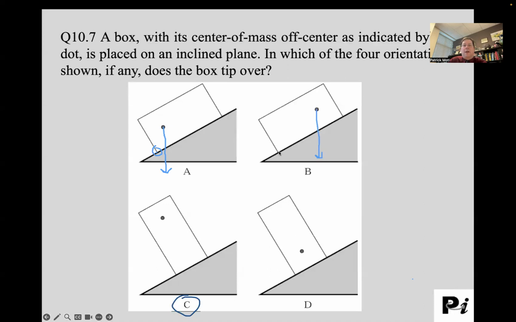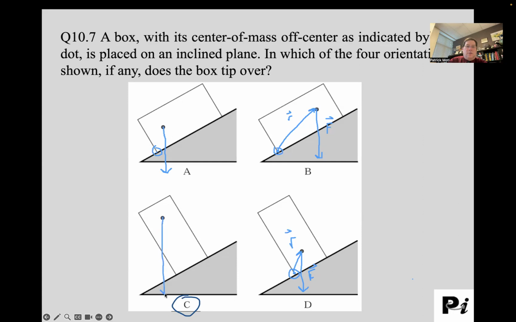Similarly, if that's a force of gravity, I'm going to make a rotation axis at that point. Again, that torque is trying to make the box rotate into the inclined plane. So just to be clear, there's my position vector, and there's my force vector. There's R, there's F. And the normal force from the inclined plane could cause a torque to cancel that one. So that's stable. We do D, there's my force, my rotation axis again, circle the dot, position vector. This is trying to make a torque that rotates it into the inclined plane, and the inclined plane's normal force can counteract that. Yay.